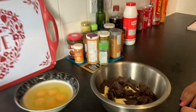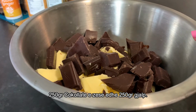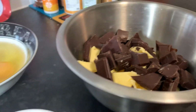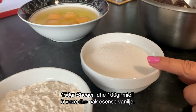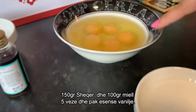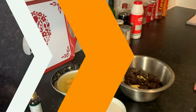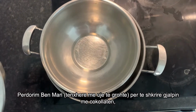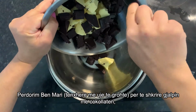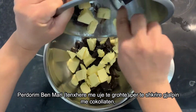Here we have 250 gram dark chocolate and as well 250 gram butter, 150 gram sugar, 100 gram plain flour, 5 eggs and a little vanilla. We need to melt chocolate and butter. I put all the things here.